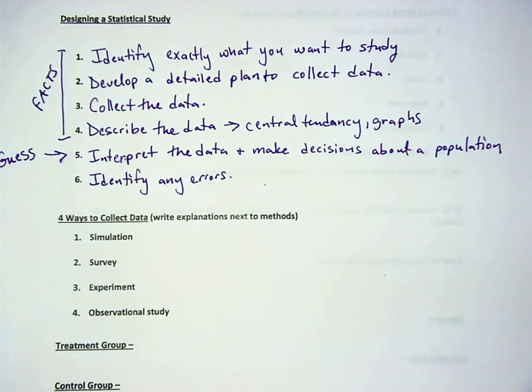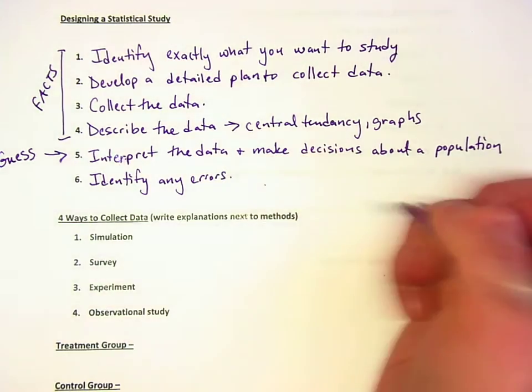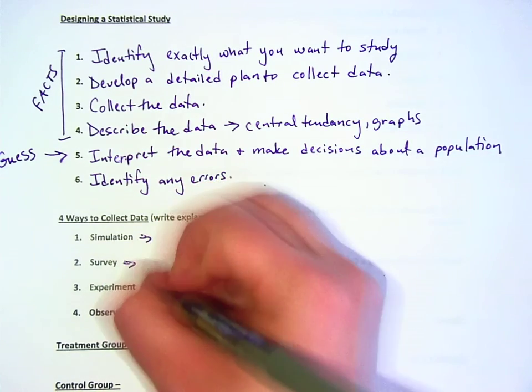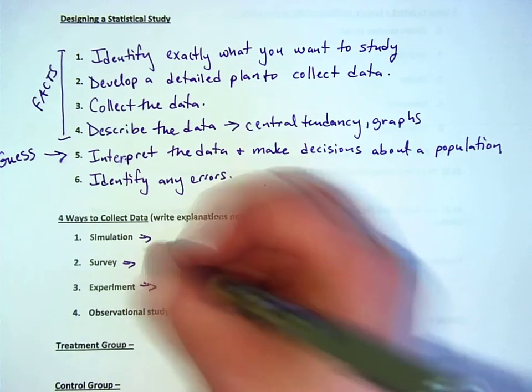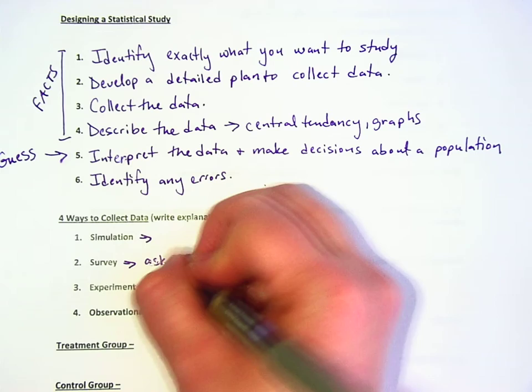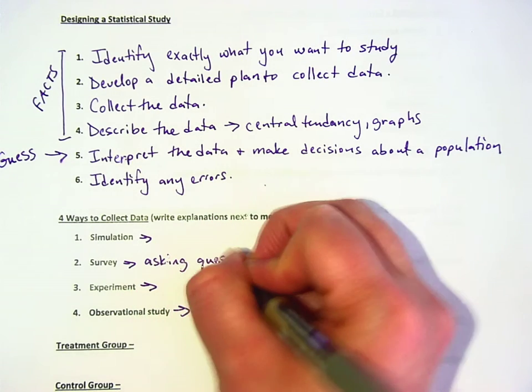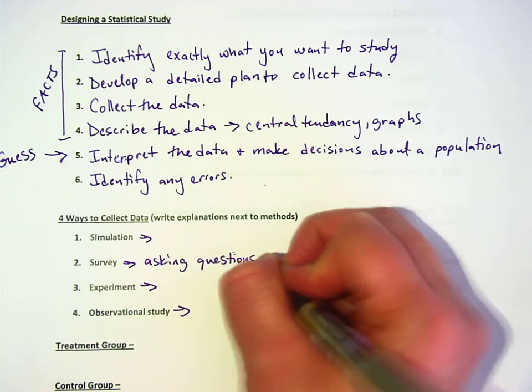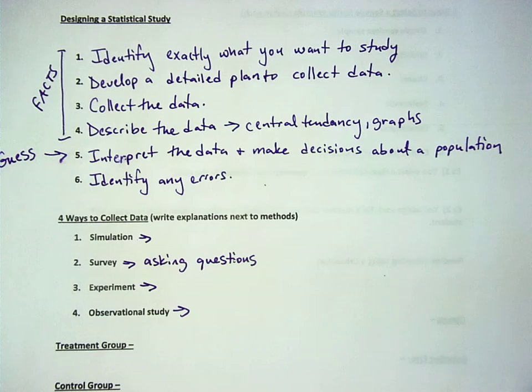So that was good. Okay, there are 4 ways to collect data. A survey is just asking questions. I'm starting on the second one. What's a problem that could happen with asking questions of somebody? How they ask it, how you ask it for sure. How it's worded, yep. It's another problem with asking questions.